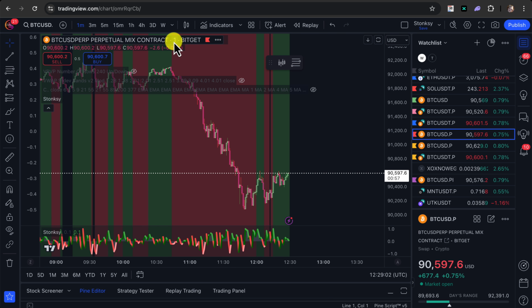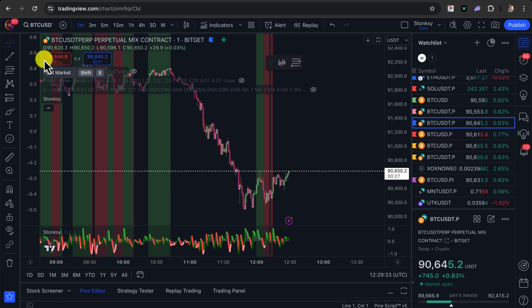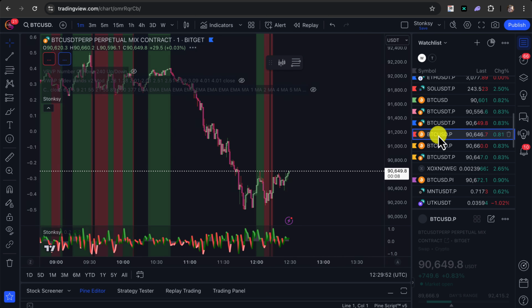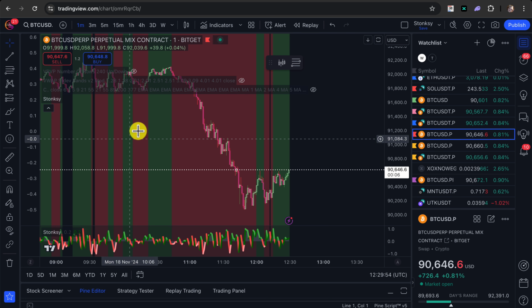If you're not quite seeing what you expect, then do have a little flick around between the different charts on TradingView. Generally I've been using BitGet or Bybit, and in this case BitGet probably makes more sense because that's actually the exchange that I'm using anyway. So this is BTC USD, and oddly enough, if you use BTC USDT on BitGet, you don't see that either. That is something worth bearing in mind. If you're not seeing what you expect, try something different. So let's go back to this one here, and indeed, that area there did also fill in as well.